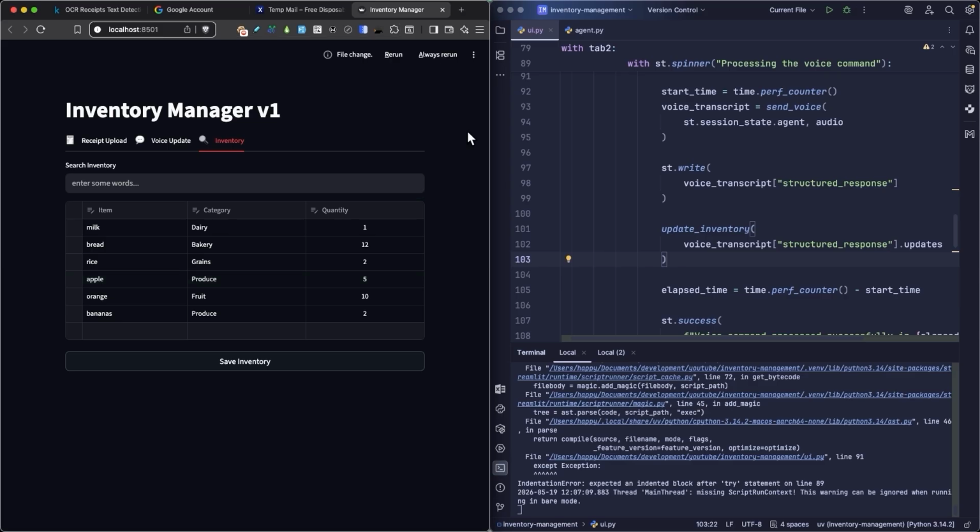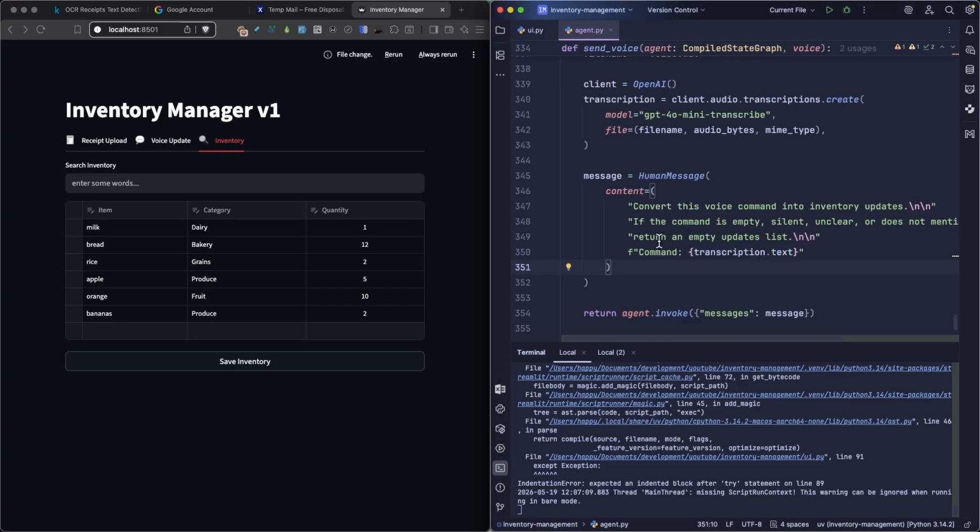All right, now we are going to improve our agent a little bit by introducing a tool that allows the agent to look up the inventory whenever it wants. So it just results in better updates because the agent can look at the inventory items and search for things and then decide what type of updates it needs to produce.